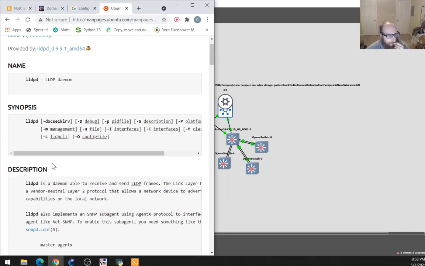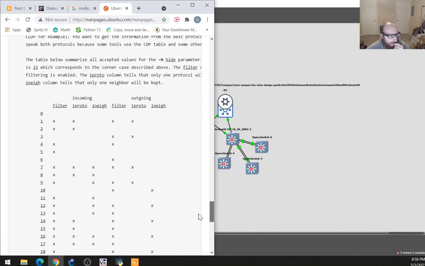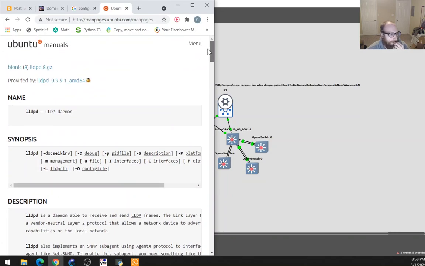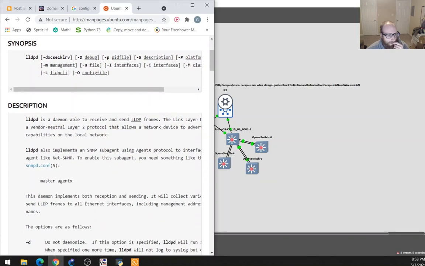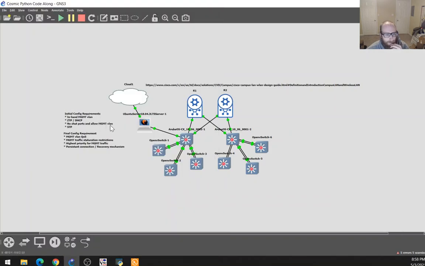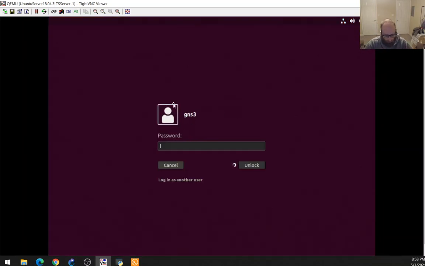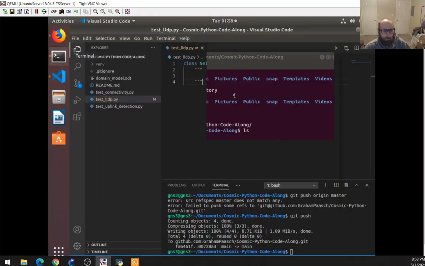Okay, so it looks like the command is just lldpd. Yep, that's all I need to do. So let's try that. Okay, so LLDP is going to be the command.